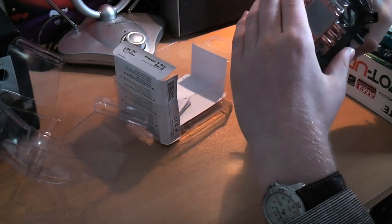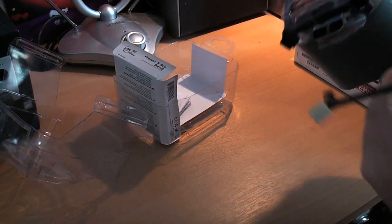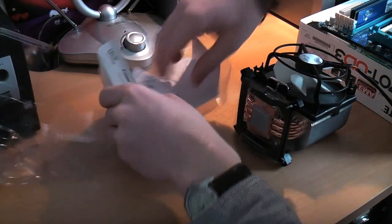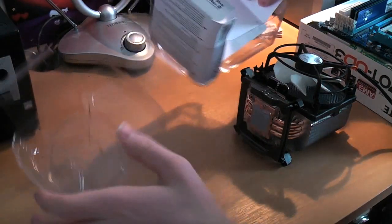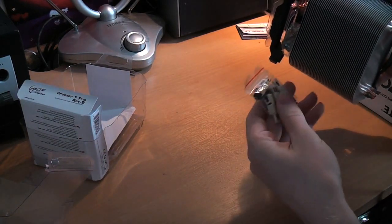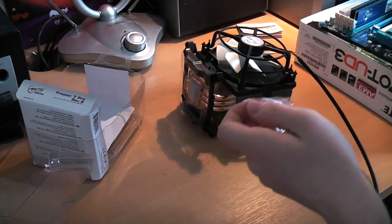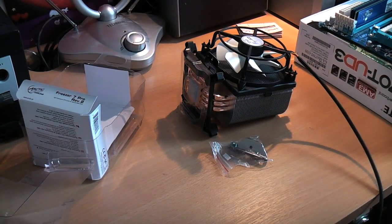Okay, so there's our pre-applied thermal paste, Arctic thermal, whatever it's called. I don't have a clue what thermal paste it is, but hopefully it'll be good. Here we have instructions, which I will actually probably read because I don't know how to install this. And here's all the stuff. I believe this is the Intel bag with these sort of push pin things here. We need the AMD bag. I thought for a second it wasn't there then. Here it is, the AMD bag. So I'm going to pause the camera now and figure out how this cooler goes on.